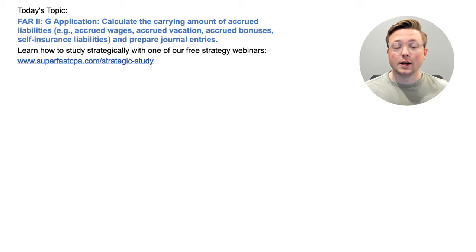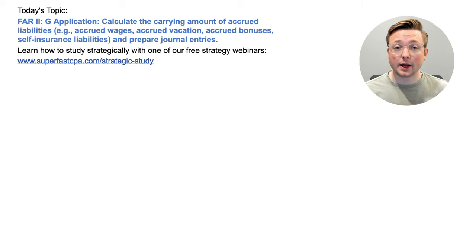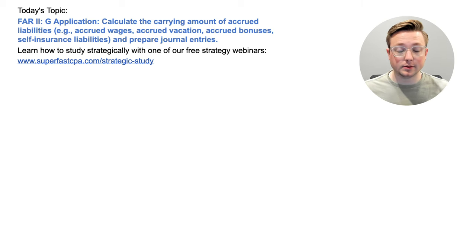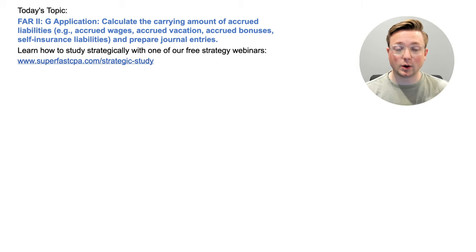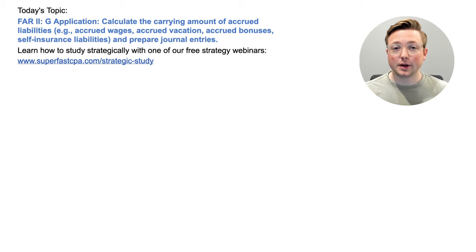After you watch that, make sure you check out becoming a SuperfastCPA Pro Member. In today's video we're only going to be going over five questions, but Pro Members get access to our pro course where we explain the whole process in depth, step-by-step. They also get access to the full 10-question versions of these five-question YouTube videos so that they can get more practice and understanding. So make sure you check out the webinar and becoming a SuperfastCPA Pro Member.